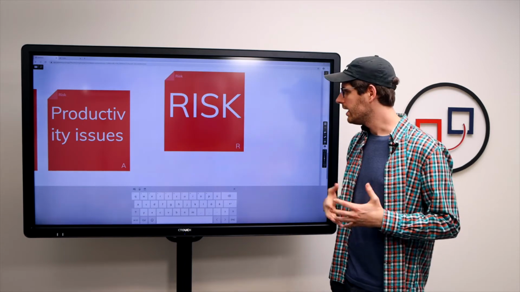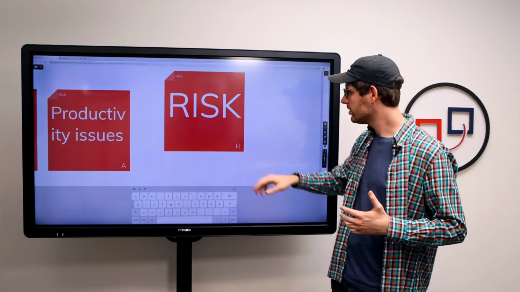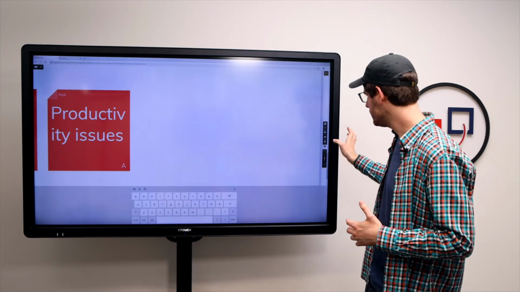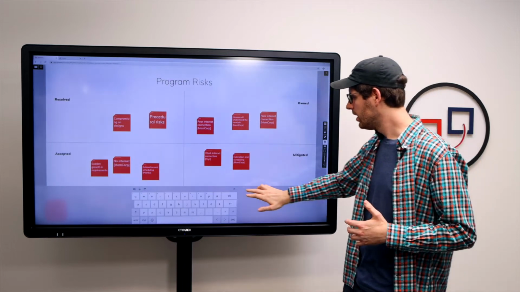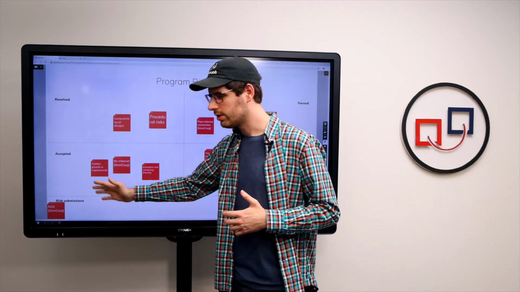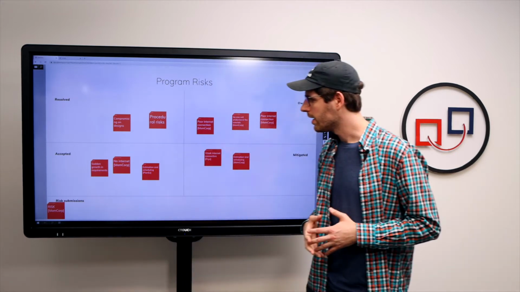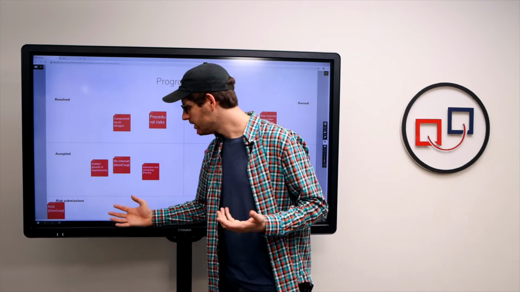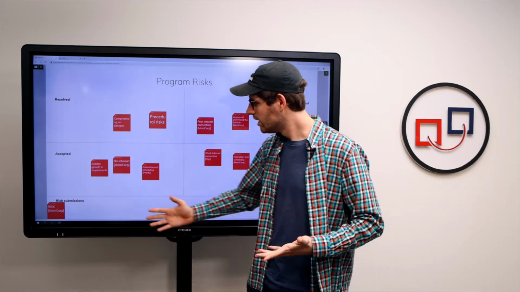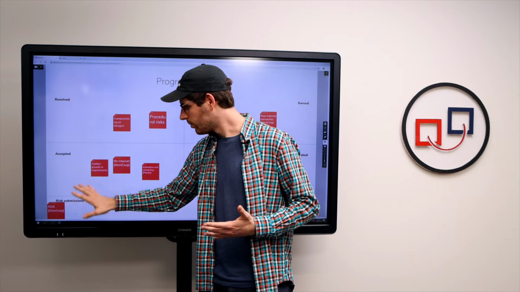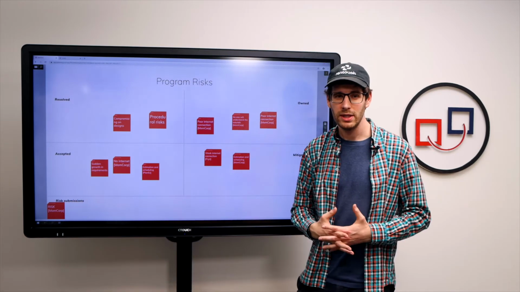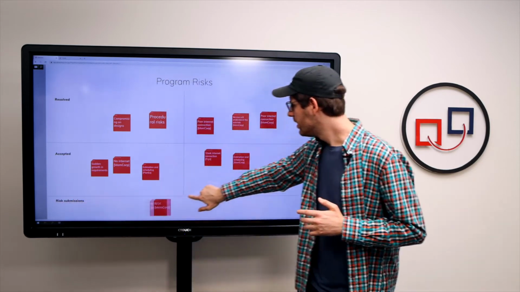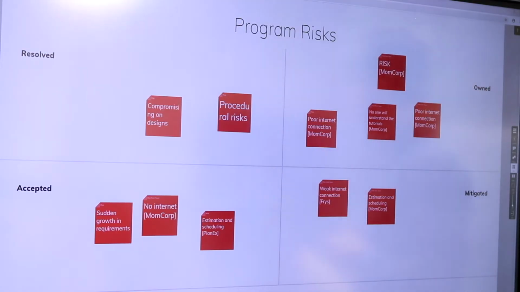Or we can say, hey, that's a program risk that needs to be brought to the attention of the whole train. In that case, we can send it to the program risk board. It disappears from our board, but it appears on the program risk board under risk submissions down here. And it also has the name of the team on it. So we know which team sent in this risk. All the risks come in down here from all the teams, and during the program risk session of the PI planning, we can address these risks one by one and drag them to the dedicated spot here on the board to ROAM them.